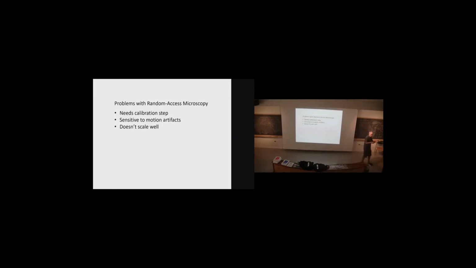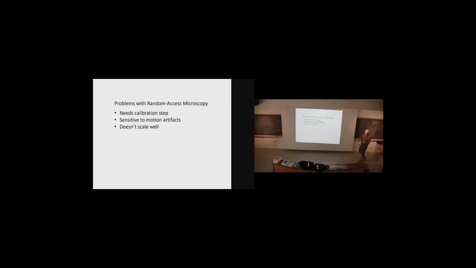Once you've programmed the path, you may have a problem, because as you're looking at the animal, this animal is alive. Maybe it sneezes, maybe it breathes, maybe there's a heartbeat, maybe there's a hiccup, and the whole brain can move. Well, if the brain moves, you're screwed, because that path that you programmed is the wrong path. So you'd have to reprogram your path.